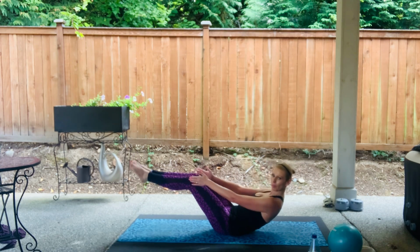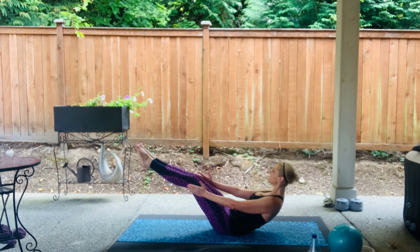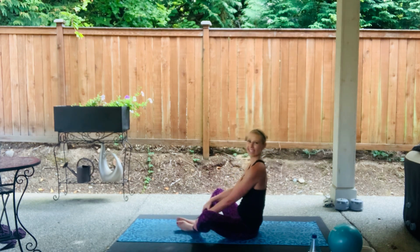Hold it again. Now straighten those legs out a little bit more. Hold on, hold on, hold on. 8, 7, 6, 5, 4. Three, grab those legs, soles of feet together. Butterfly pose. You do great, guys.